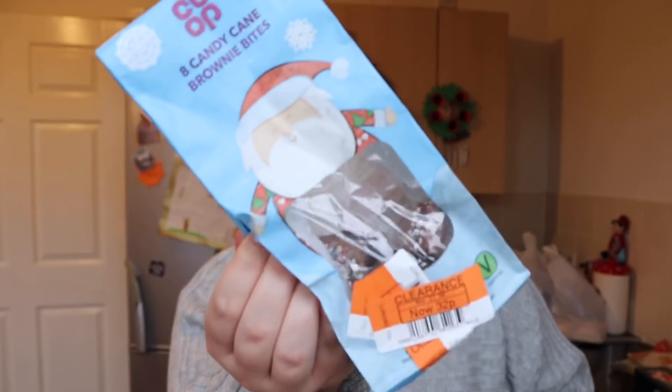I quite like a caffeinated beverage in the evening with a tart or two. Grabbed two of these for the boys as well — eight candy cane brownie bites, only 32p down from a pound. Also got a pack of these hand-finished Belgian chocolate and orange tarts. I got them for 56p, originally £2.80. They are quite nice — the top bit's a bit jelly-like, but not bad for 56p.